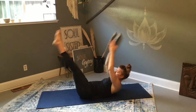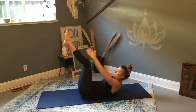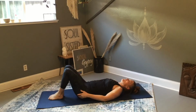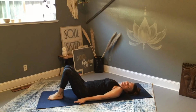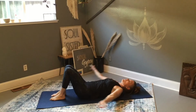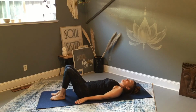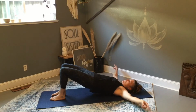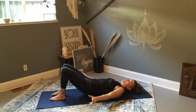One more. Head down, feet down. Good. Arms at our sides. We have that bridge exercise with the arms sweep out. Here we go. Lift up, sweep out, hold, sweep down, lower.